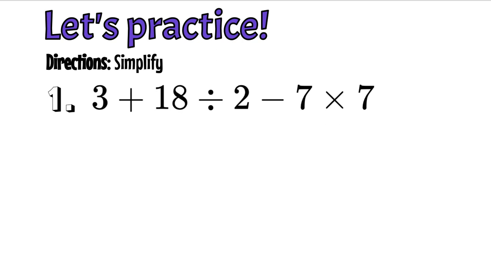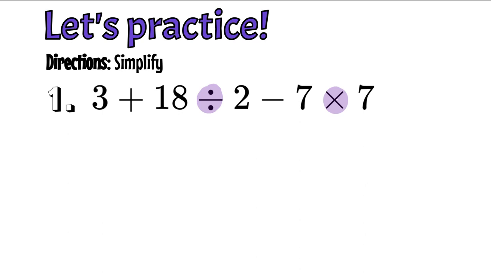Again, I look at our expression and I don't see any exponents. So next we're going to look for multiplication or division. We see that we have division here, right? That's the first thing we come across. We also have multiplication here. So we're going to take care of them one at a time, and we're going to move left to right to do that. So let's go ahead and simplify.